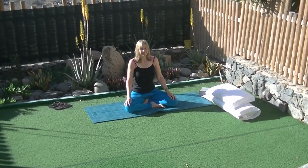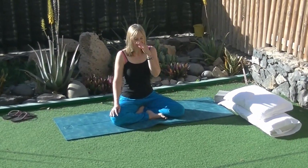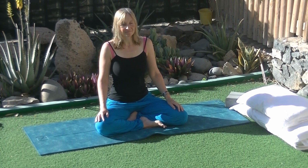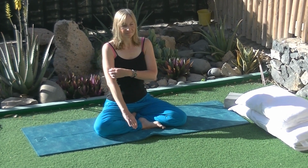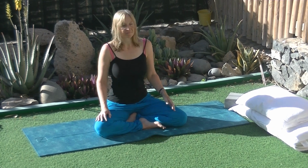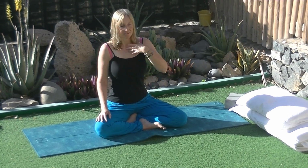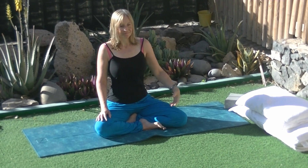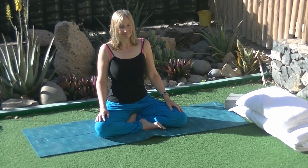Whether you're on the mat or on the bed, begin in a comfortable seated position. So that can be kneeling or that can be sitting up on a pillow or a block. If you're in bed, still sit up on a pillow into Sukhasana, easy pose, cross-legged, tall as you can through the center channel, head over heart, heart over pelvis. You will not be drawing up as much as you used to.